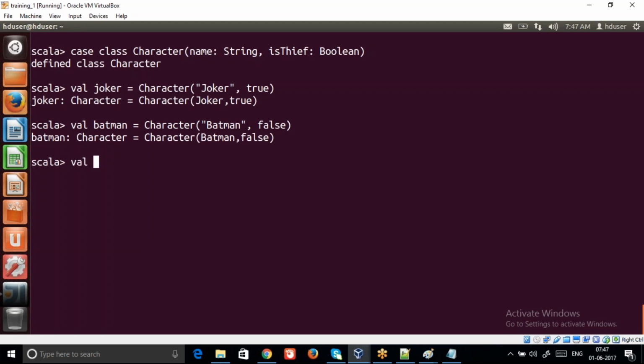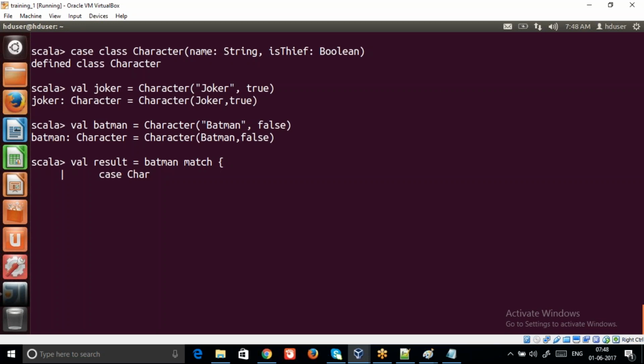Now what we'll do is I will just say result is equal to, I will pass Batman to the match expression. So here I can have a use case like case.